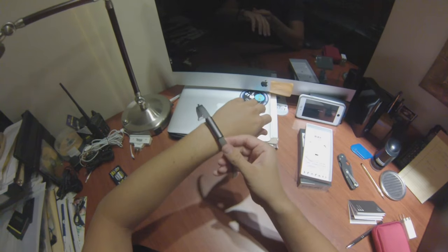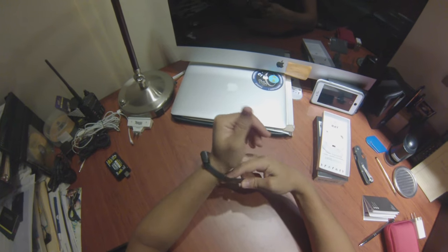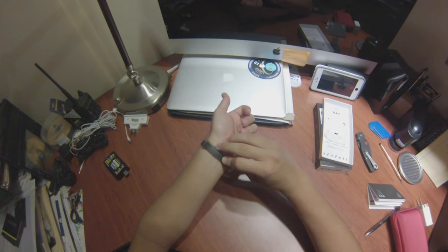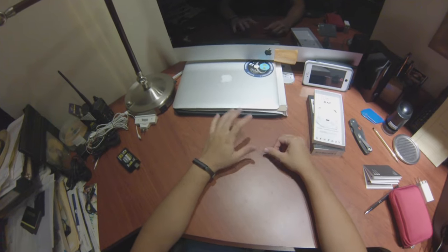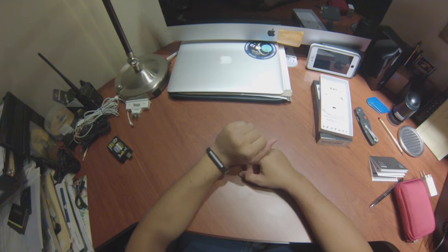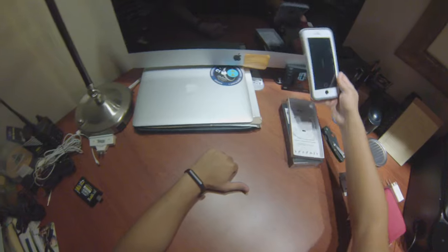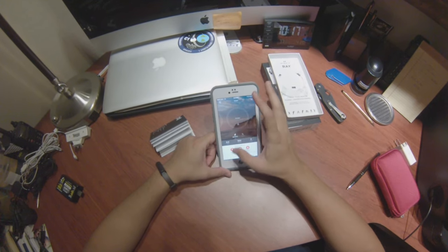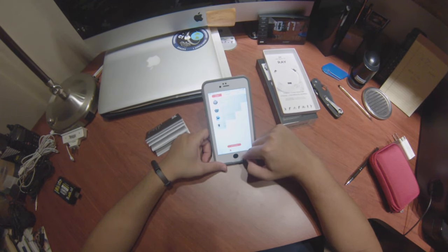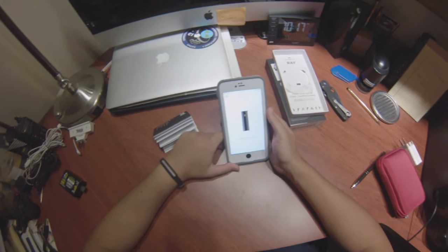After the startup sequence — letting you know it's on and that Bluetooth is working — putting it on is pretty simple. You just put the loop end on the top of your wrist away from you, turn it over and pull it through. As soon as it goes on, you notice how light it is. It's incredibly light and the touch points are minimal, so you really don't even feel it's there. There's almost no weight to this thing and it feels very natural — you will absolutely not know it's there after a while.